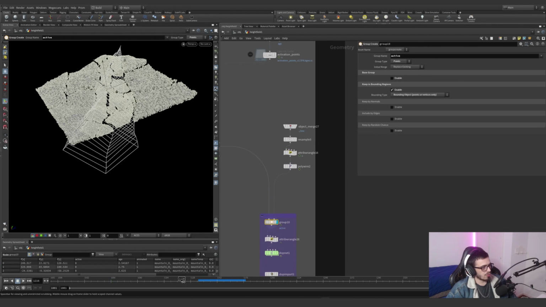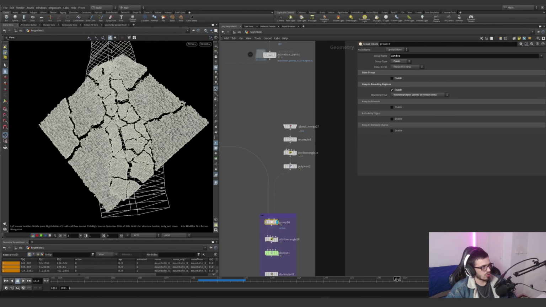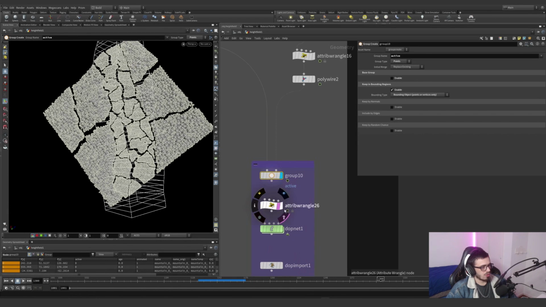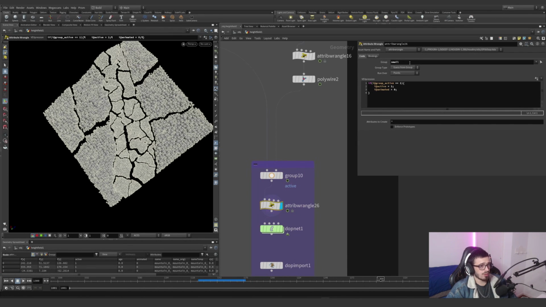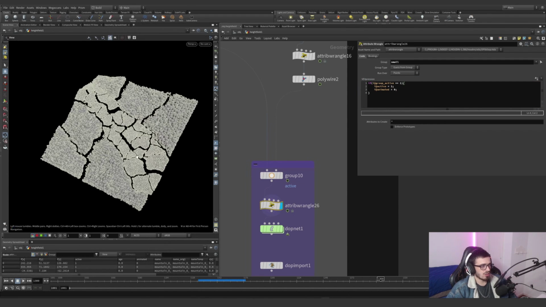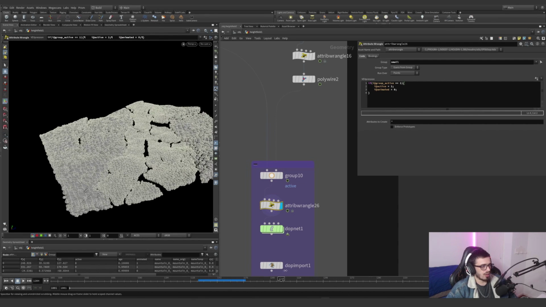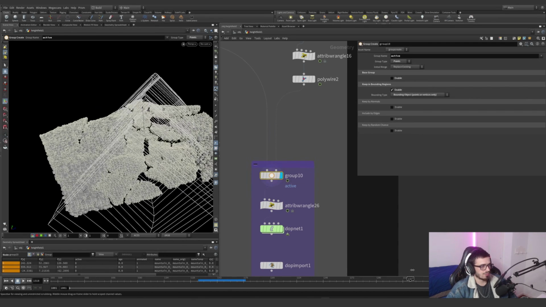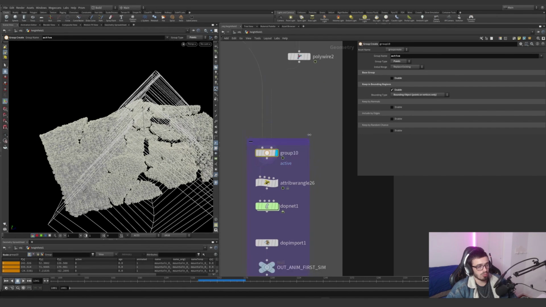I'm basically grouping all these at the middle because they will begin activated in the simulation. Then all the small pieces will be group active 2 equals 1, and will be active 1 and animated 0. So these pieces will just be activated upon this group being there. I don't need a solver because this will always be a constant.